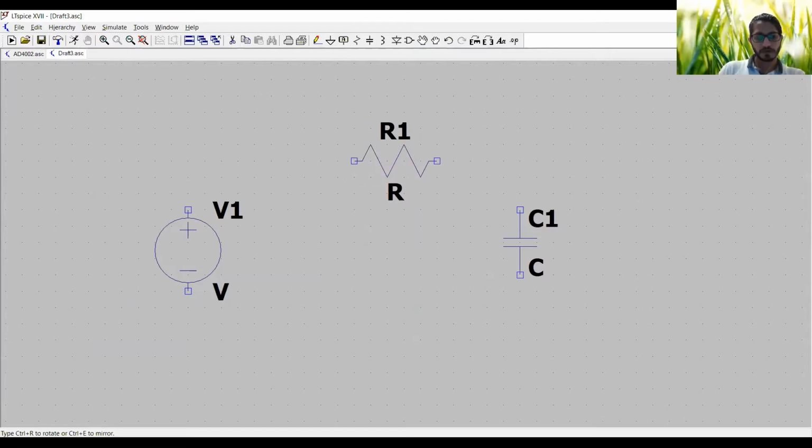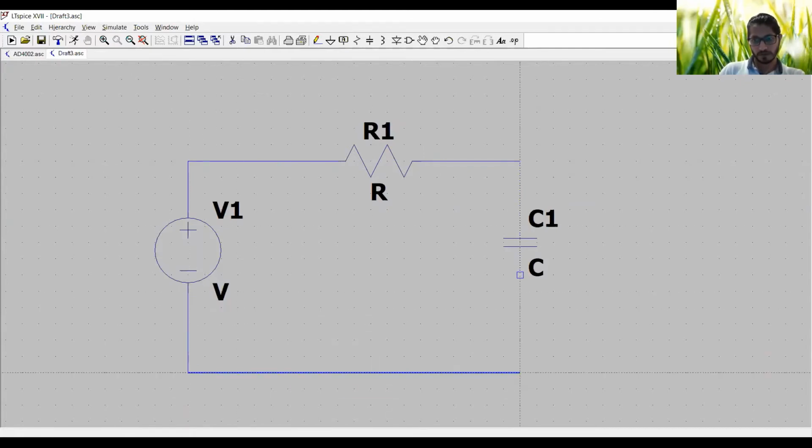Control R is for the rotation. So you can select this wire here, and then left click on the terminal, and then draw the wire. That's it. Your circuit is complete.